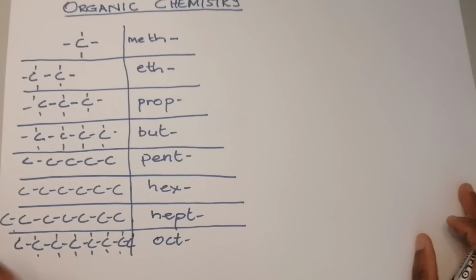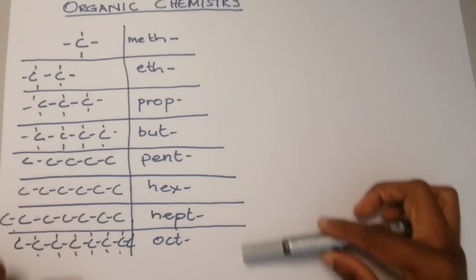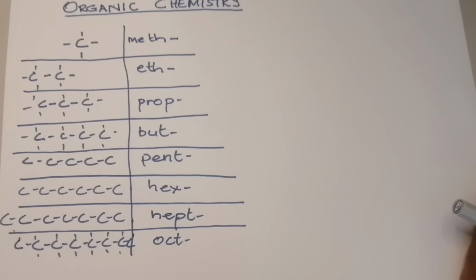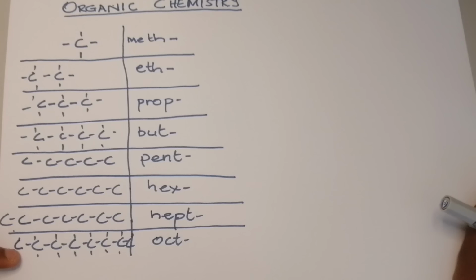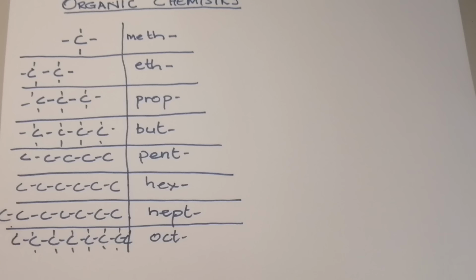By the way, if you wanted to continue, if you've got 9, you use non, and with 10, you've got dec, right? If you think about it, when it starts from 7, it does sound like some months in the year, right? September, October, November, non, December, dec. There's a reason, by the way, that coincides, but I won't go too much into that.